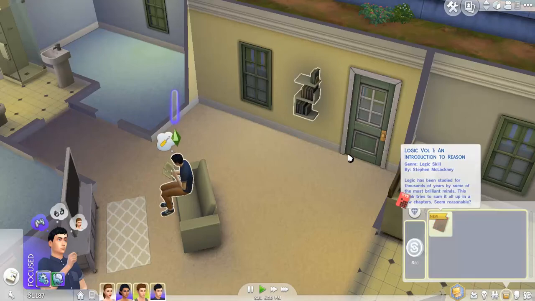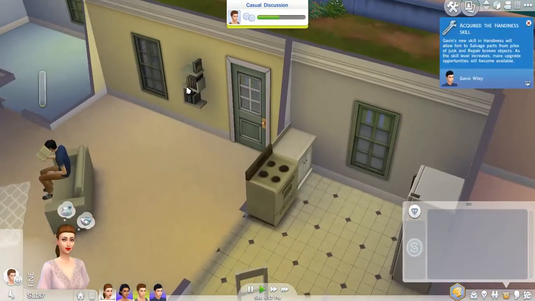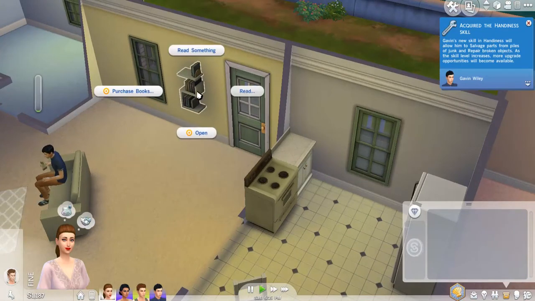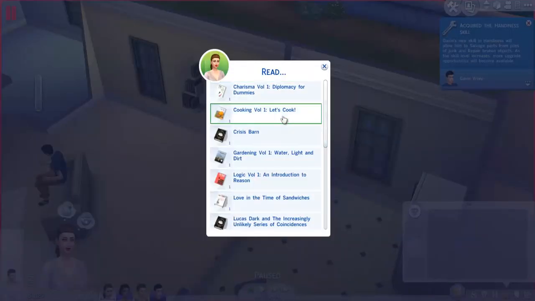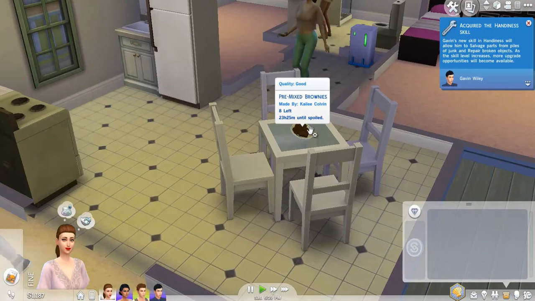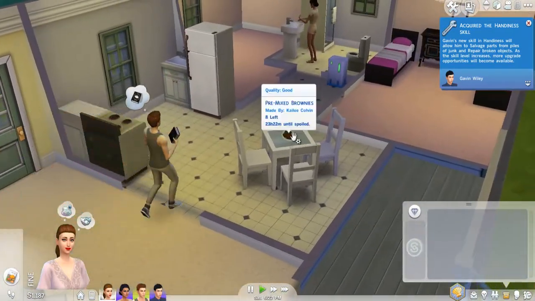And by the way, I should have Kaylee just read some, oh no, you're not gonna just read something, you're gonna read the cooking book. Let's cook, because I also want you to be a good chef. We could probably own a restaurant or something. You guys can see their walk styles are actually so cute.